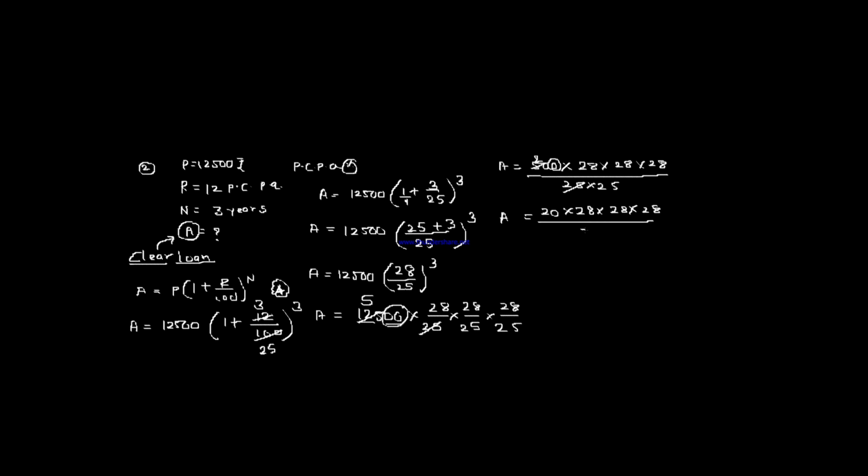Now you have this another 25 in the denominator. At this time you can assume the 5 in your mind, and since 5 is a common multiple of 20 and 25, 5 5s are 25 and 5 4s are 20. And if you see now, there is no further scope for any simplification. So the only thing we can do is multiply the whole numerator part, and then divide it by 5.